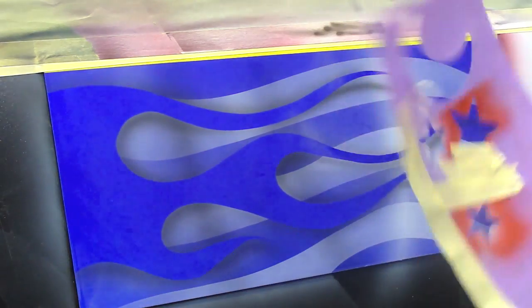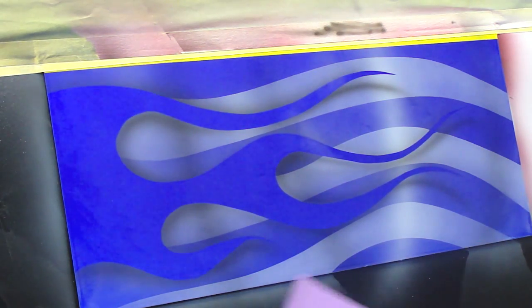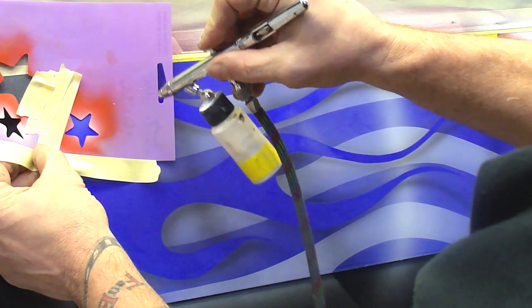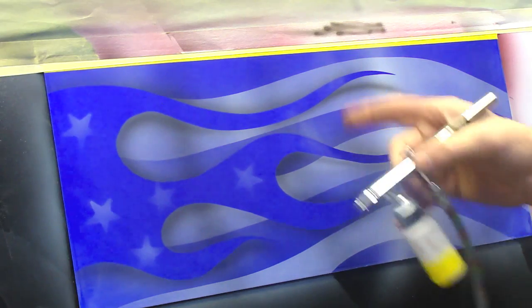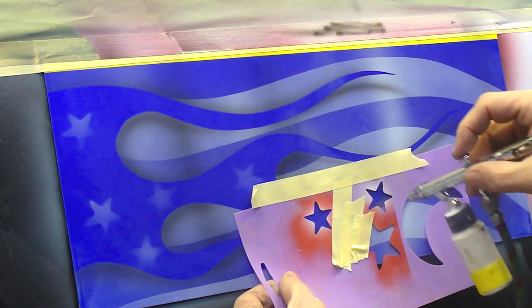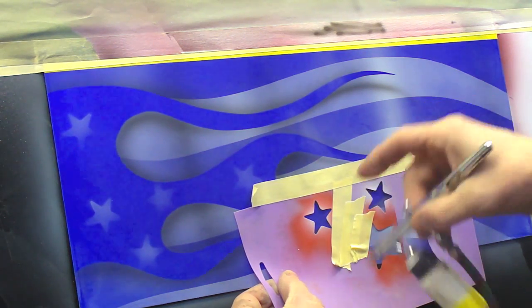Already got a stencil here. You can go down and buy these for like a dollar at the craft store, and we're just going to add a couple here and there. Say you want to try to add one out here on the flame, but you don't want to go over top of the flame. So just remember when you lay it here, right there's the edge of the flame, so I'm just going to spray through the center of where I can see it.